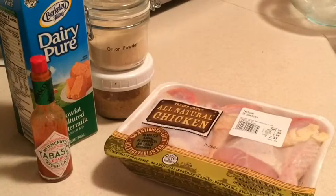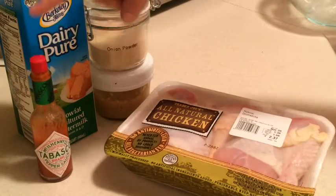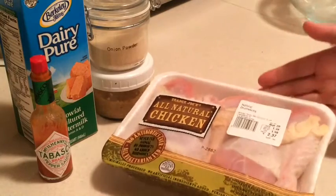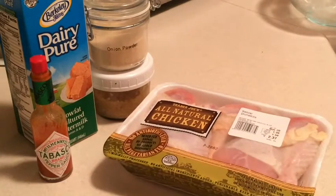It's a little on the cool side out today, so I thought tonight would be a great night to have buttermilk fried chicken legs. This morning I'm going to go ahead and put my chicken legs in to soak. I'll be using Tabasco sauce, buttermilk, onion powder, minced garlic, and of course the chicken legs. I'm going to let it soak all day.